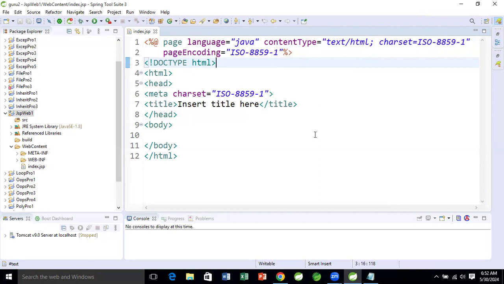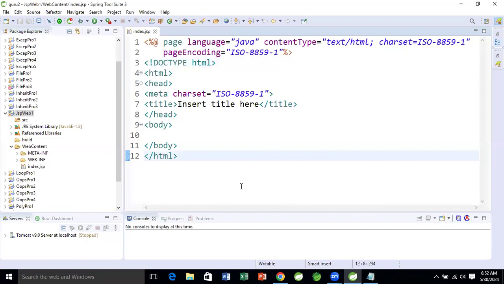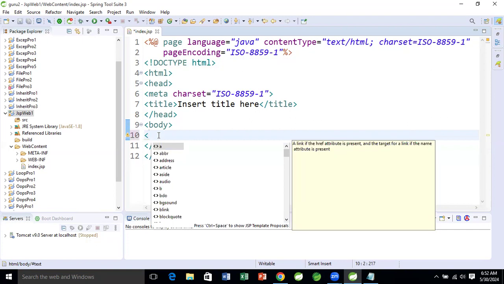If you want to import any file, you use the page directive. And the rest of all this code, you can see, is the same as an HTML file, HTML tags. So if you don't know about JSP, you can create the JSP file with the help of HTML tags.